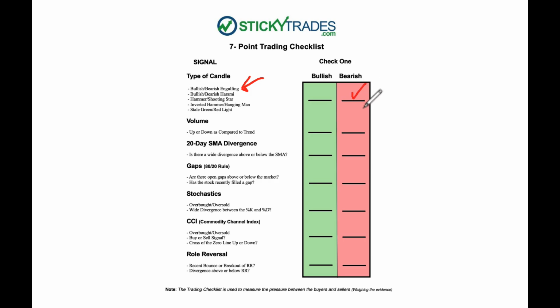If the volume is increasing on the way down, which we are seeing happen today especially, that is telling us the sellers are becoming more motivated. Then when we look at the moving averages and we look at divergences and crossovers and such, you could see that the bearish signals are stacking up. So it makes it a lot easier to look at the charts and figure out which way the signals are pointing, so there's no guesswork. And I tell people quite a bit, turn off the television, turn on your charts, and you're going to do a lot better with your own forecasting.